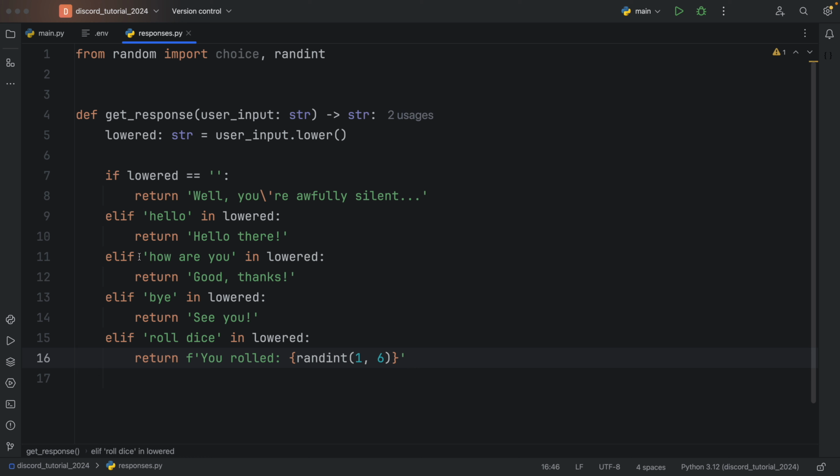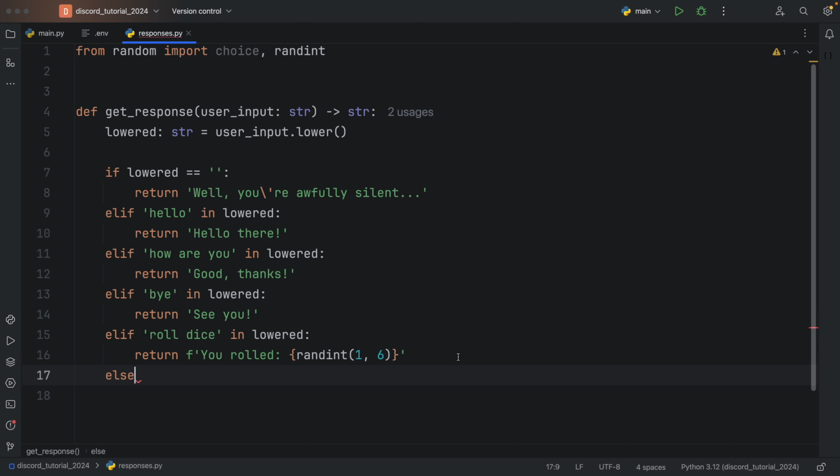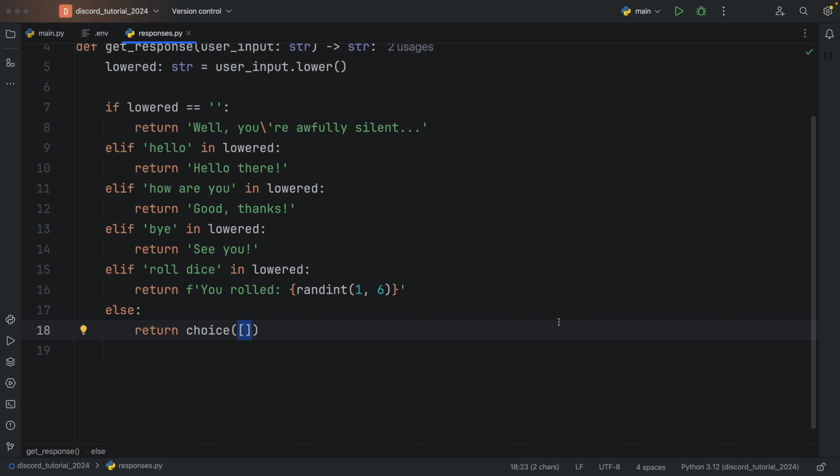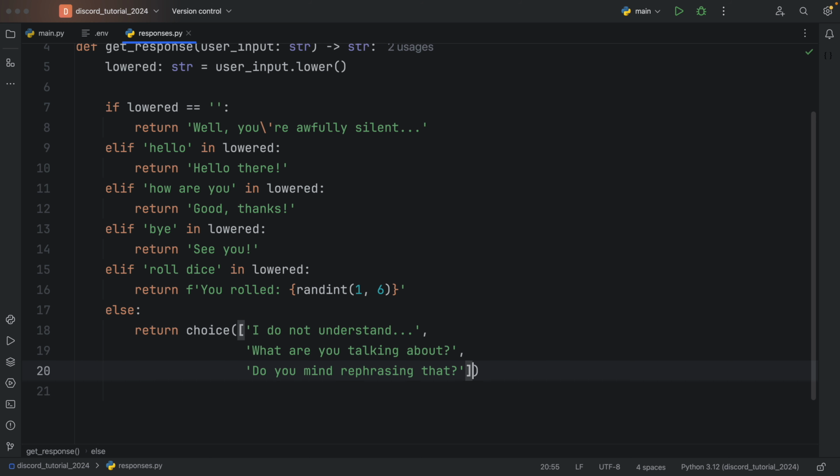So I also checked whether we can write how are you or bye. And if the user types in roll dice, it's going to roll a dice. Else, we're going to return a random response, such as return choice of this list of responses. And I'm going to paste in what I had from earlier here as well.